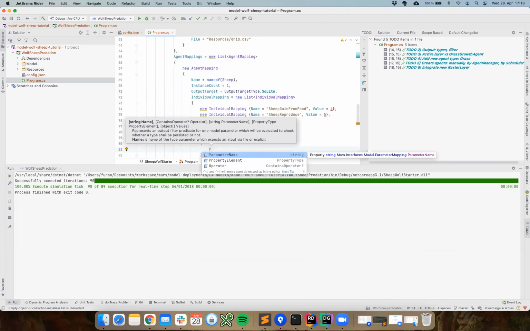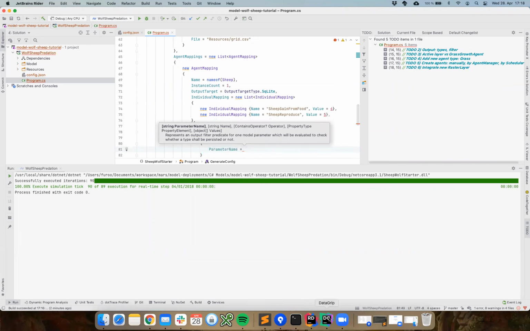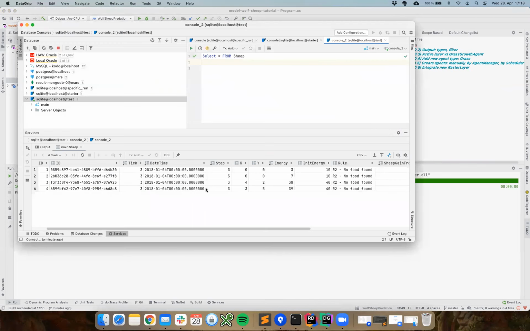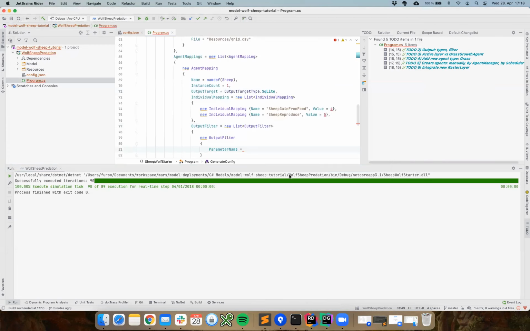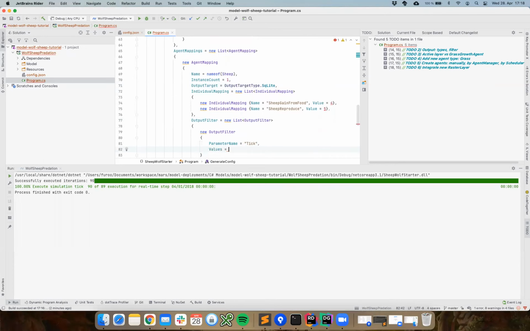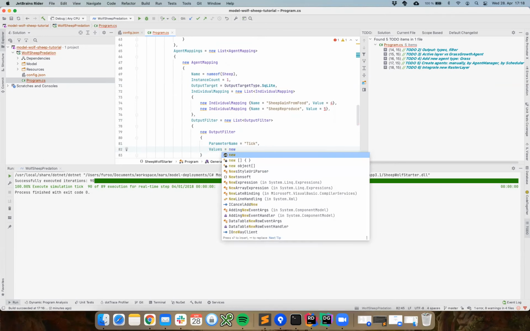So first I have to tell which is the property, so which would be here the column I want to use for filtering, let's say the tick column. And I have to tell which values I want to check.